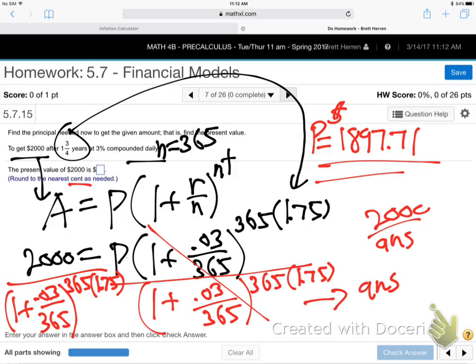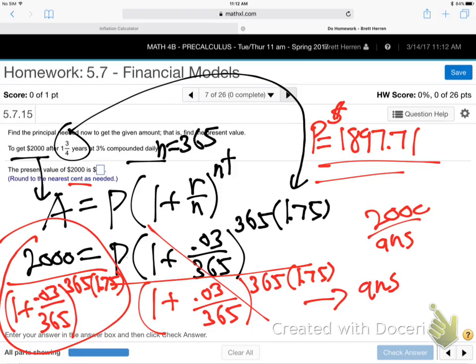If you're forced to round halfway through a problem, just make sure you use a lot more decimal places than they want in the end. So if they want 2 places in the end, near a cent, then use like 4 or 5 halfway through. But the quicker and more accurate thing would just be to use the answer button. You guys know that? Most calculators now have an answer button. It's really nice. It just brings up the last answer. So just compute this and just go 2,000 divided by answer. It's quick and you have all the accuracy you need. Or just straight type all this in without ever using an answer button. Either way would be great.